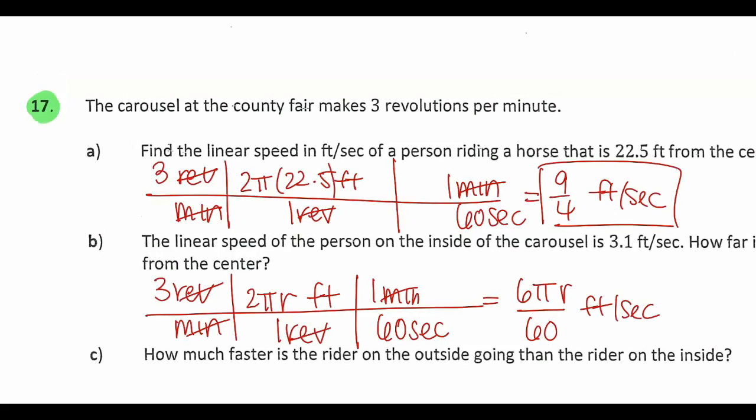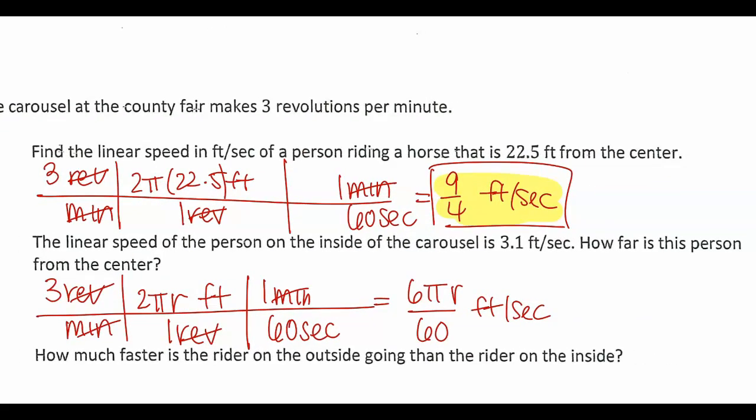So with example 17A, I went through everything. I think that was probably the easier of the two questions. You just had to take everything, do the correct transformation or the correct calculations, and it would have given you 9/4 feet per second, which is the same as approximately 7.07 feet per second. So it should be about the same. For question B, however, that one's a little different.